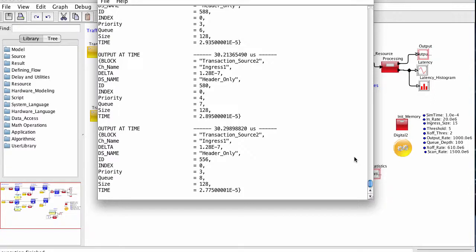And this is something you can do very early in the design process as well as any other stage of the design process. And the nice thing about that is it allows you to in a very flexible way look at the transactions that are coming into a port or going out of a port in your design.